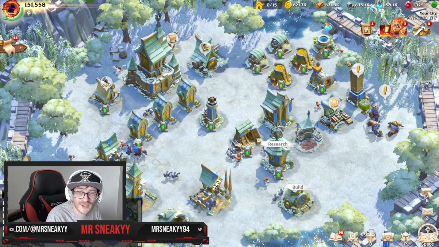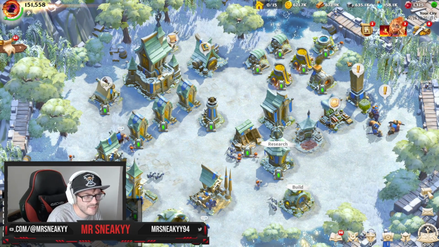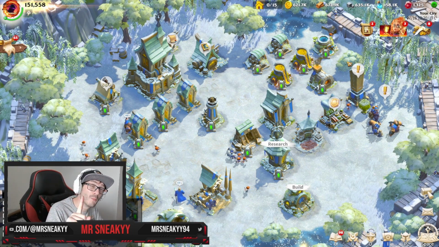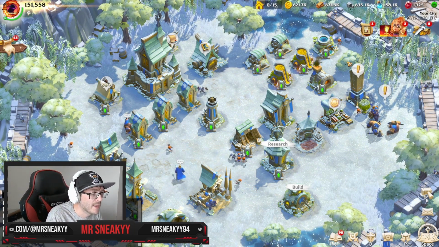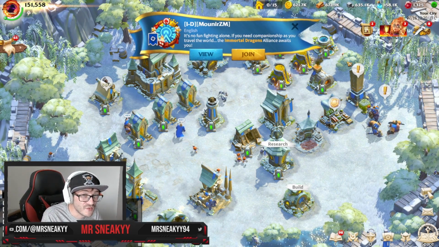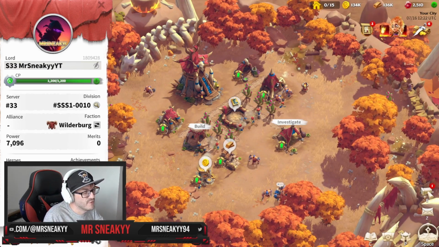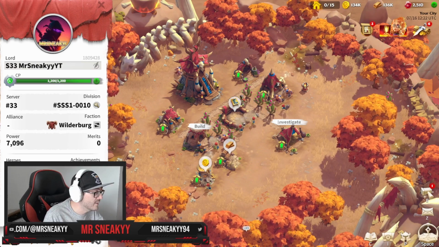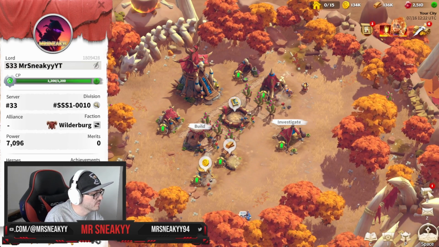I hope you've enjoyed the video so far about power rankings and people's kills and what they've been doing so far. And we're going to be basically checking out the number one player in the game in Call of Dragons, and that is all hidden in Server 33. So here we are, big boy Server 33.